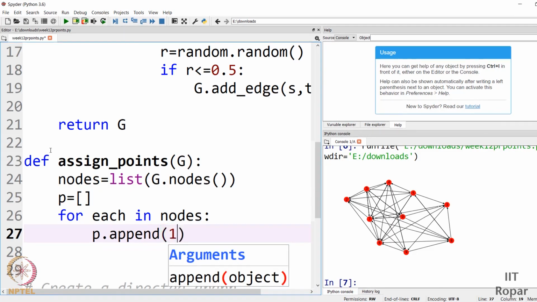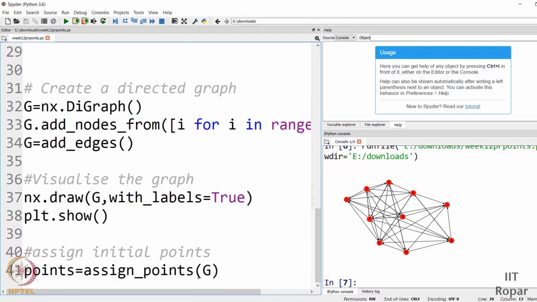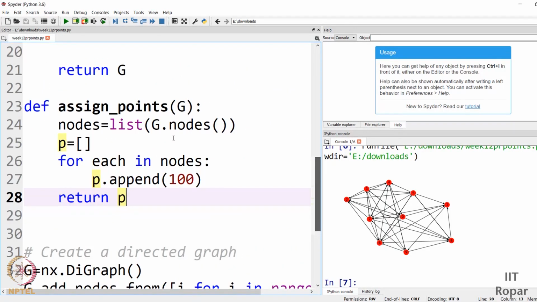So let us do that same. We have to append 100, and once all nodes have been assigned the points, you return this array P. So we had assigned the points. What have we done? We take the graph G and assign points to each node, and we get back the points.